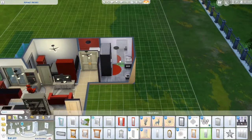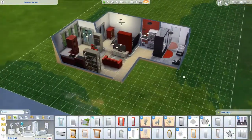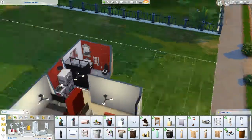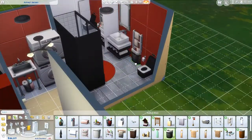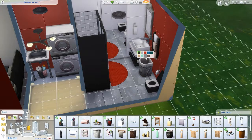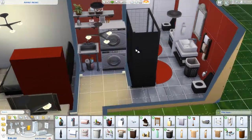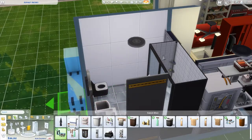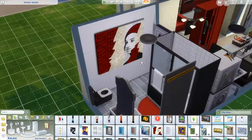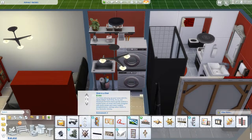I really wanted to have a full-length mirror in this bathroom, and I was like, sure, let's put it there. It looks a bit weird in the screenshots later and when I was finicking with it, because it makes the room look a lot bigger, and I'm like, oh, no, actually, no, it's fine. I changed my mind as soon as I put that robe on the wall. I was like, no, something else is going to go there. And I put a painting, and it might be a bit weird to have a painting of someone's face in the bathroom, but don't at me.